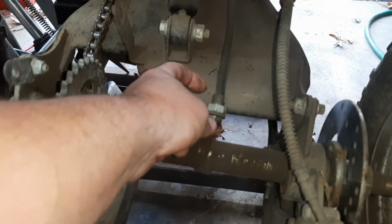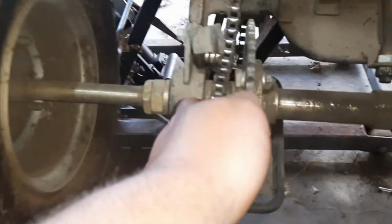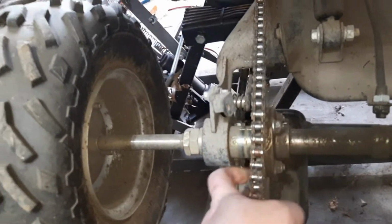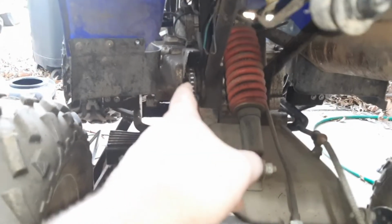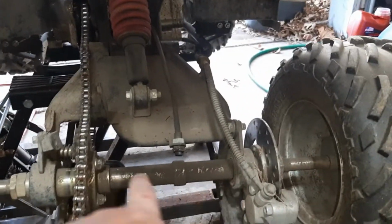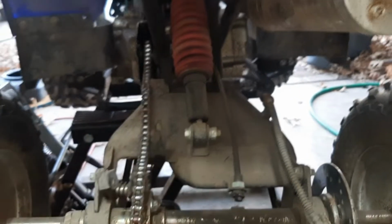So I think to really get this off, I can be taking off this rear shock. If that actually does anything, I don't know, I guess removing whatever the hell that is. Probably throw this rear caliper just up and out of the way. And then this rear chain doesn't look like it comes off super easy, but it looks like it has two bolts, kind of like a Honda on the front sprocket. So might have to take off that side cover. But the plan is to drop the swing arm so we can see what actually needs to be done to get that old bolt out and maybe get another one in there.